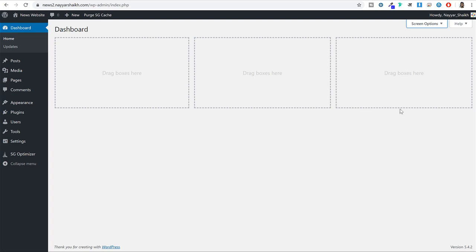Okay, so now let's do one thing. Let's create our first post. We haven't yet created any post or any blog. So let me show you how you can do that, how you can add images, blog codes, how you can add your affiliate links or anything like that in that post. So to create a new post, from the left hand side, you can hover over posts and click on add new, or you can just click on posts.